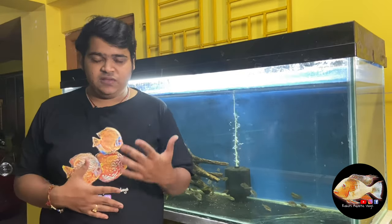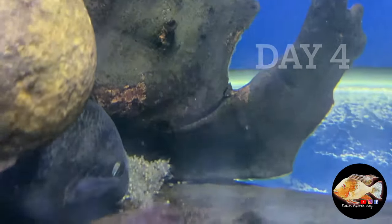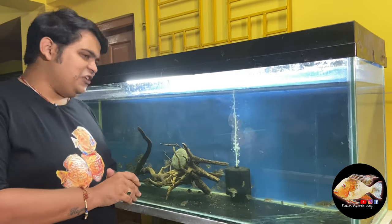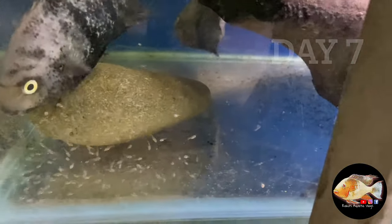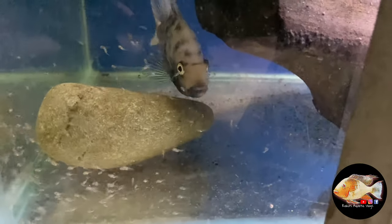After that, the water changing levels and water care will need to be a little bit higher. I will make a proper video later with my full observations about how and what mistakes can happen, and I will mention it in this video so it hopefully helps you. We then went to the regular stage and after that, when they were free-swimming.